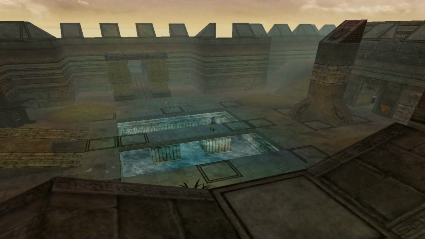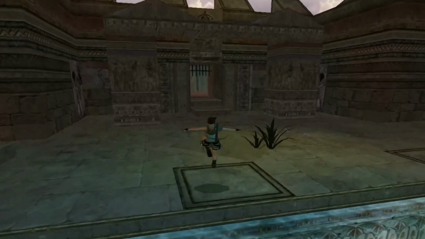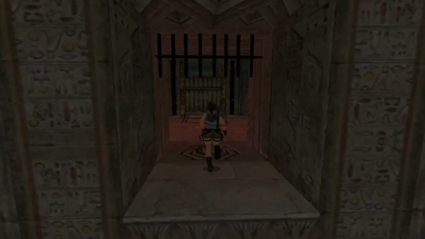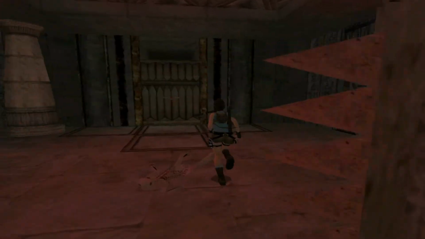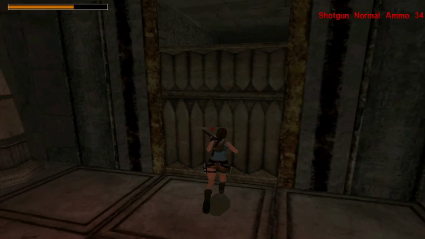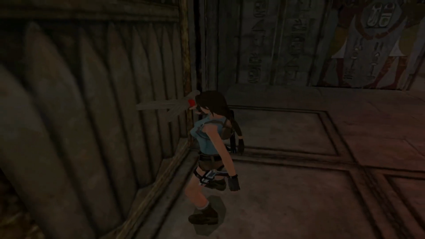Nice. So that's opened up the gates below it. Careful as you step on to this scarab tile. We have some clang clang doors. And just going to equip my shotgun. No reason. Okay, so pull this lever.